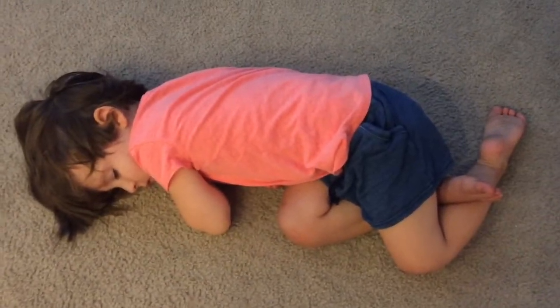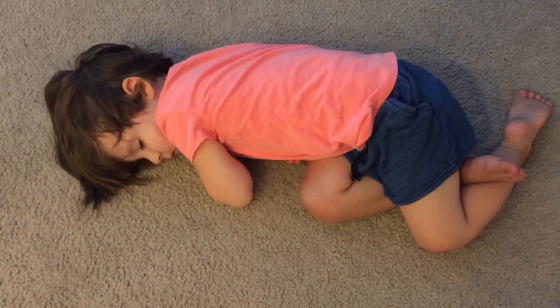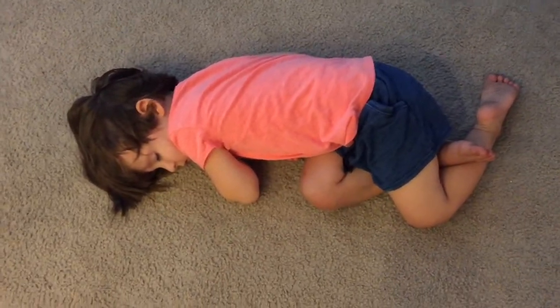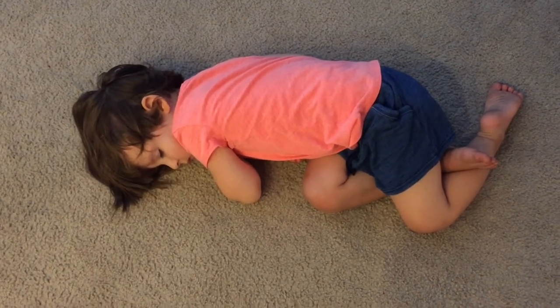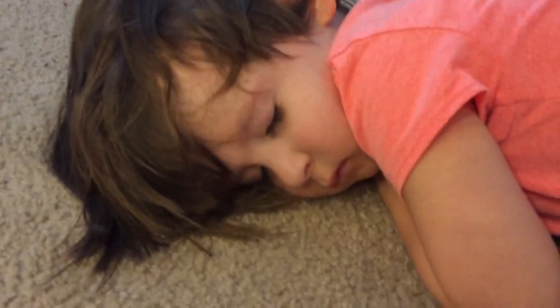Then there's this girl, just sound asleep again on the floor. This has been a routine the last couple weeks. She won't take a nap and then gets really tired. I actually woke her up, but then she just fell back asleep 2 minutes later. She's really cute though. Look at that. Look at that face.